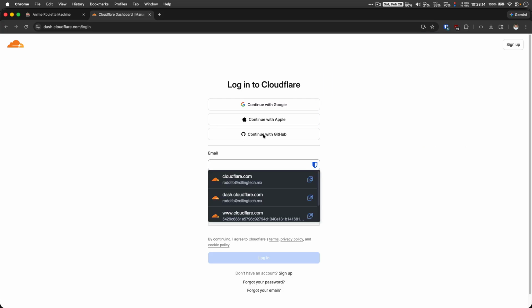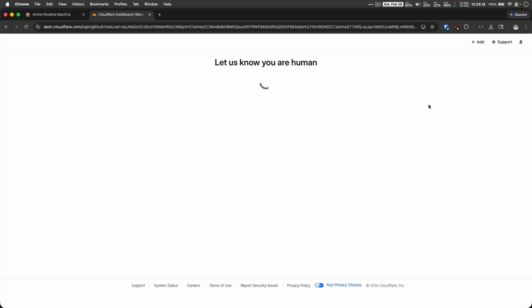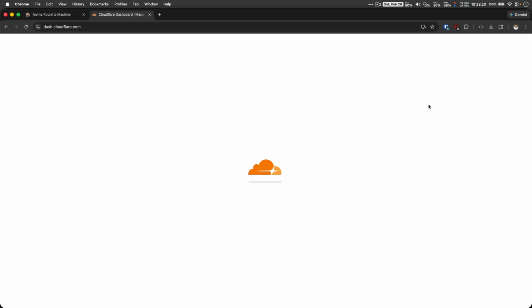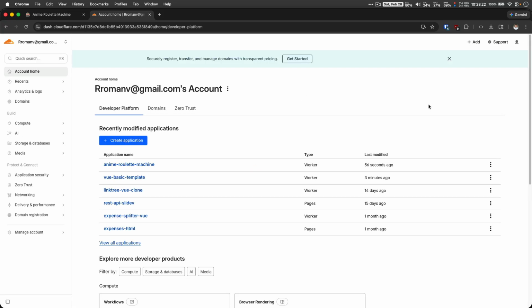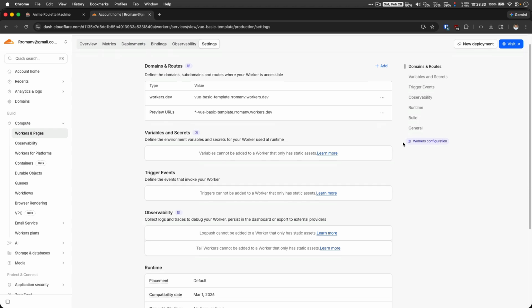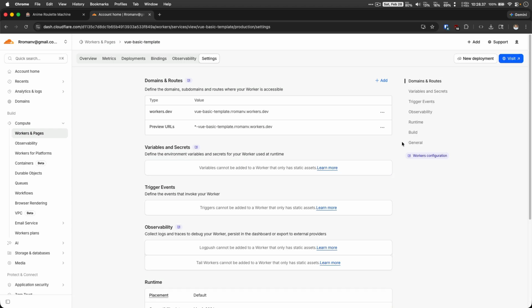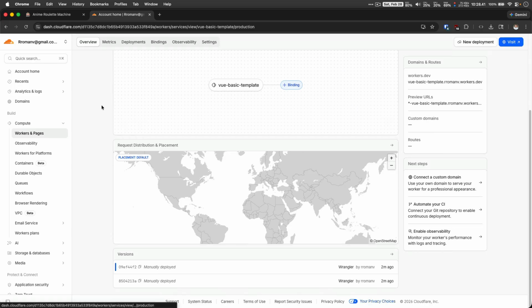Oh, I use my GitHub. Okay, now that I'm here, I can see that my Vue basic template is right here. Let me just remove it. Configure settings. And let's see if I can do something about this. It needs to be removed from our site.